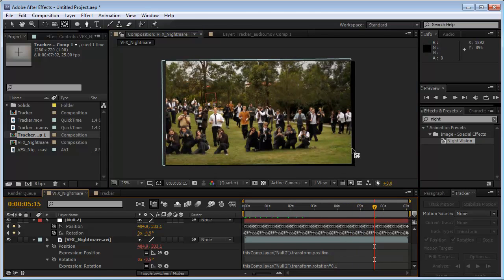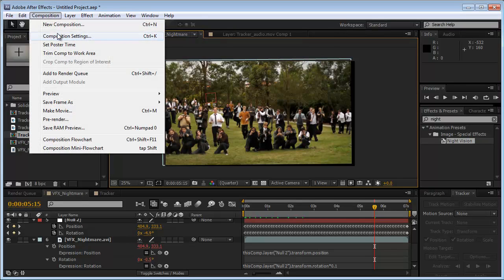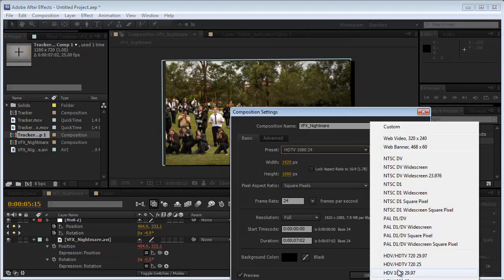Now as you can see the edges are black. You could use motion tile like Andrew Kramer does, but this is 1080p. No one authors Blu-rays for their home movies, I hope, so 720p will be absolutely fine. That'll be good for the internet and still much too big for DVD.